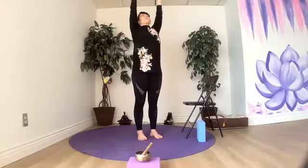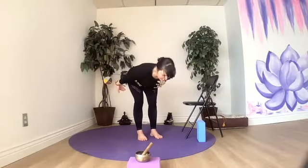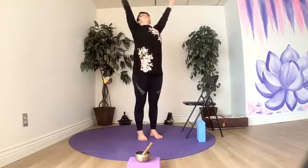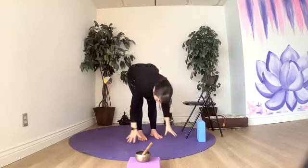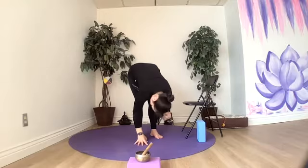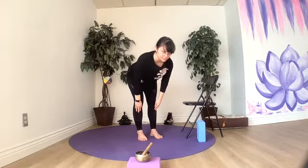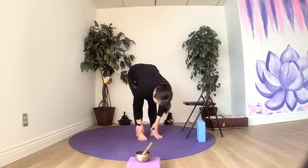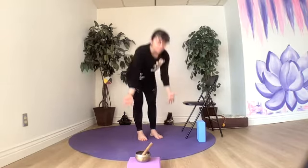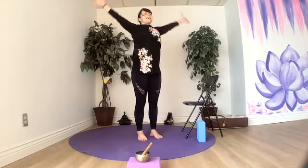Inhale, reach up. Exhale, airplane halfway down. Breathe in, come back up to that extended mountain pose. Breathe out right into your forward fold. Make sure there's a little bend in your knees. Let your head hang. Halfway up, breathe in. This is where the core comes in and we lengthen through our backs. Exhale, fold. Breathe in all the way up. Stretch the hands, touch the thumbs. Exhale to chair pose.